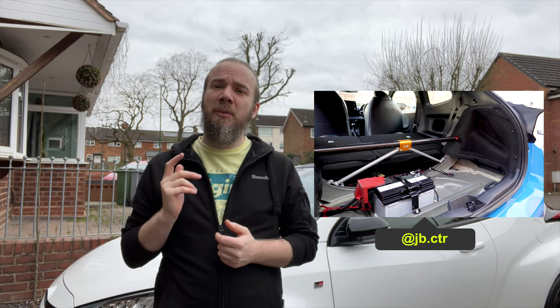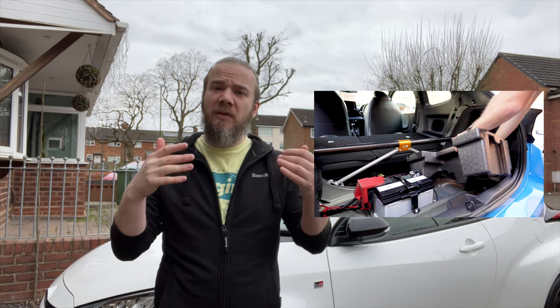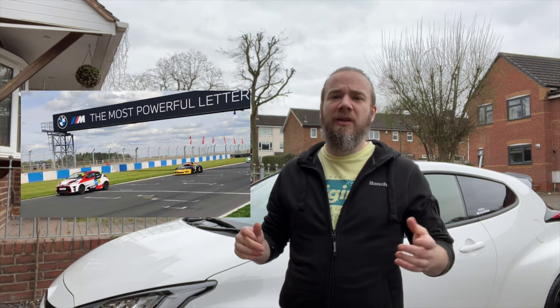One thing that JB.CTR found was you couldn't put the rear boot carpet back in with the extra support bars. So what we're going to try and do is try something a little bit different and see if we can do it. Another person that I just want to say a massive shout out to is Cam Walton. He's the reason why we can try this.